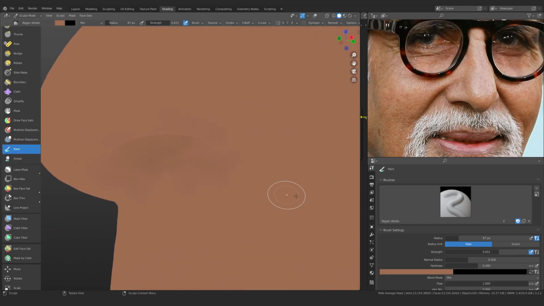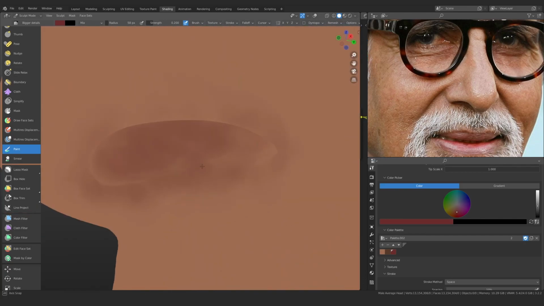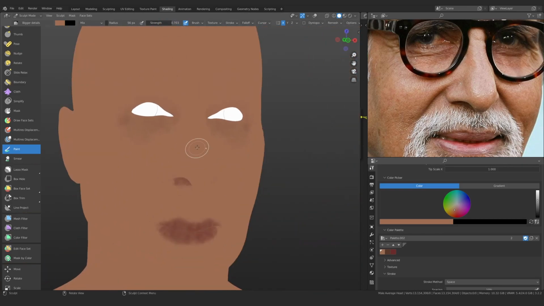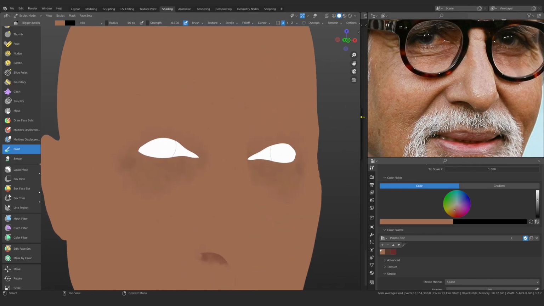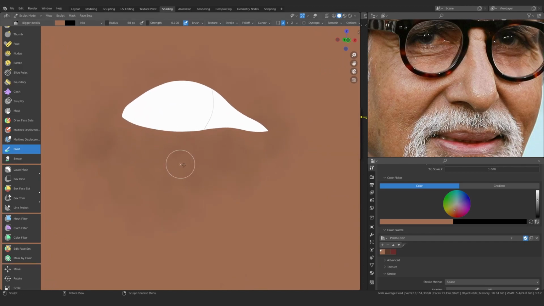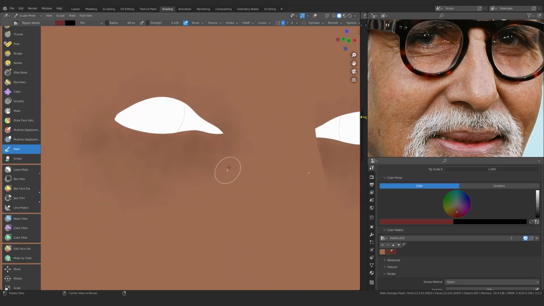As you can see, the symmetry was not on, so I had to redo, is it redo? Okay, I have to try to do it again in the other nostril, and that part is sped up because I was just doing the same thing, so you didn't have to see me doing that. I mean, you get the idea. Again, my English, I'm also kind of exhausted, been speaking for so long.